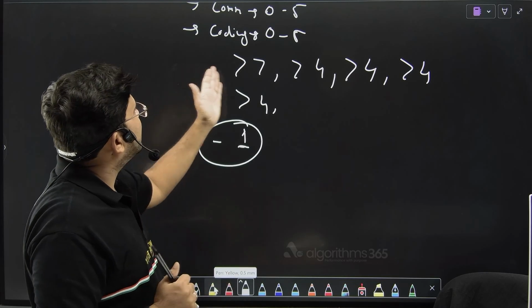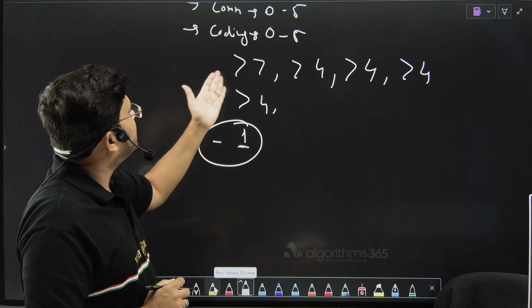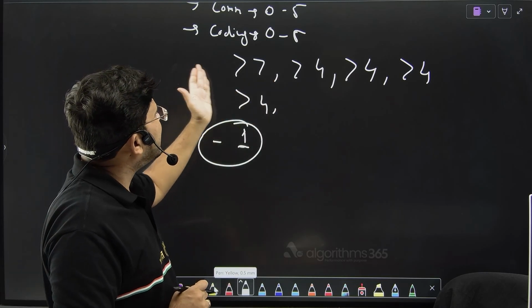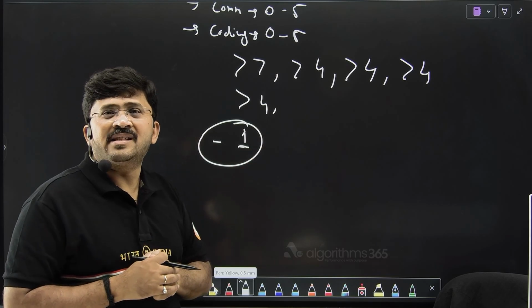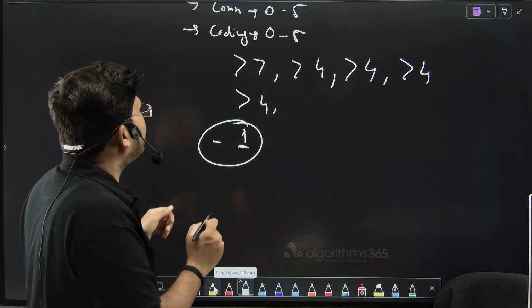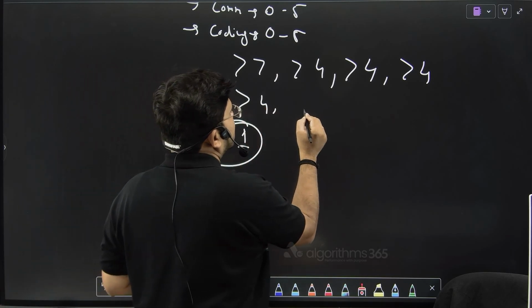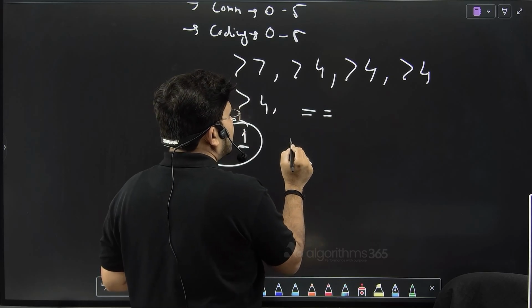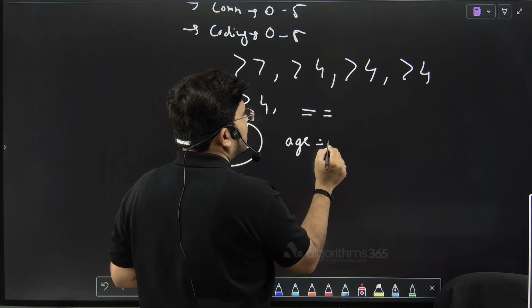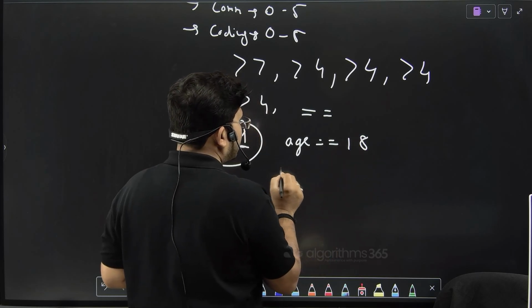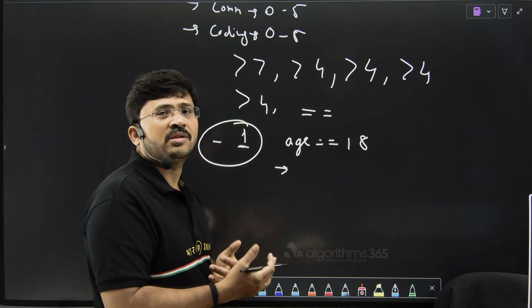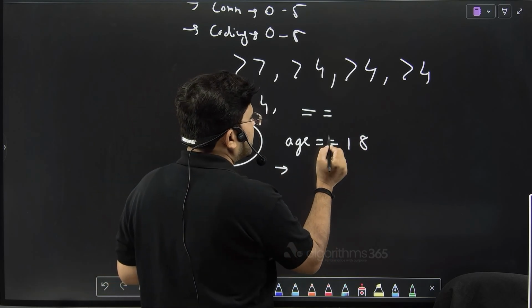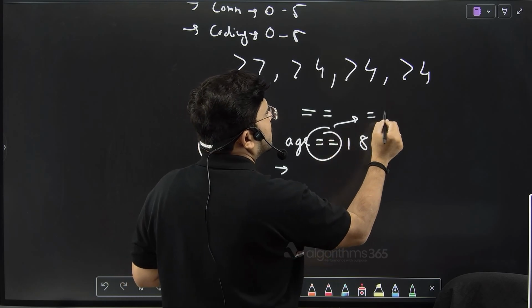Now there is not much to explain with respect to the less than and greater than symbols. These are pretty much mathematical. But one of the important symbols that we all use is equals to. Say, if I want to check if somebody's age is equal to 18, and they are eligible for some special benefit, to check that you use the double equals to symbol.